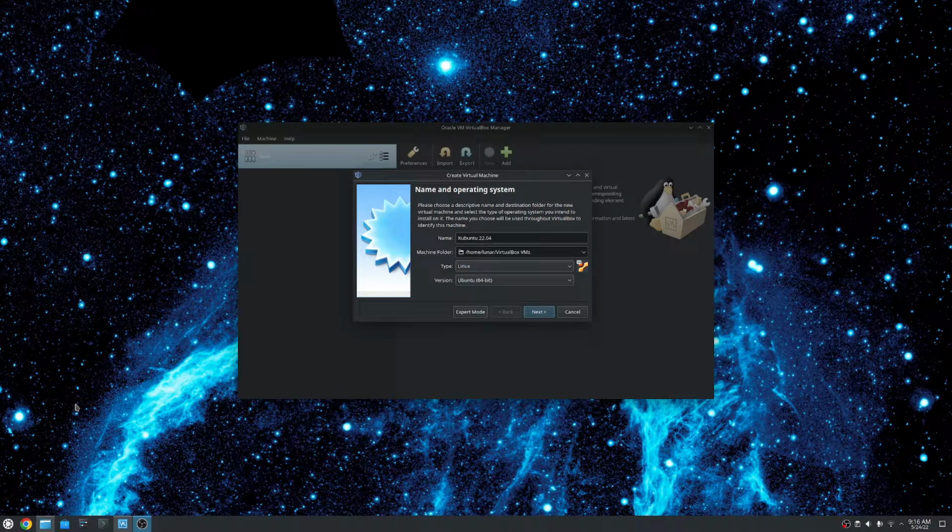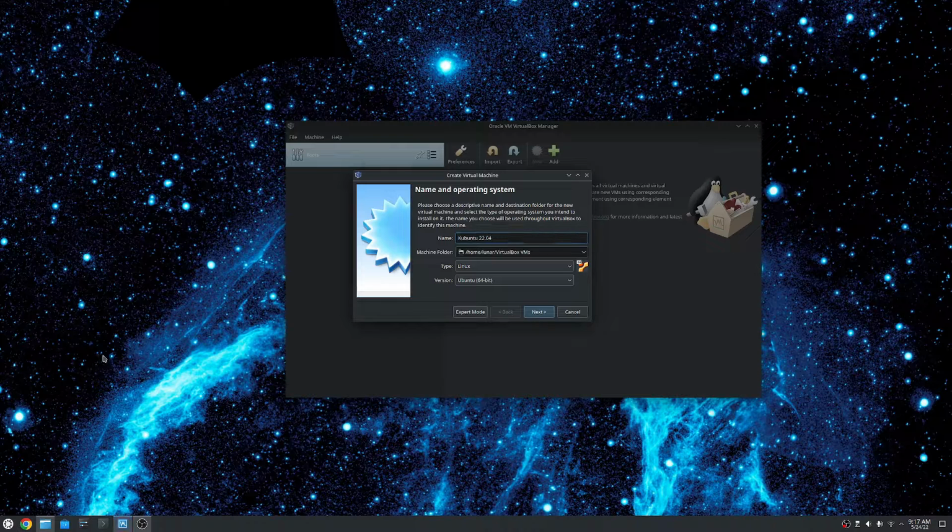I'm going to start a VM because if you want to tinker with the Linux operating system, a great way to do that is in a virtual machine, because you cannot harm the physical hardware by using a virtual machine. You can do whatever you want in it. You can mess up. You can format the hard drive incorrectly. You can do all that kind of stuff, and all of your actual data on board is going to be safe. So to start, the OS I'm currently running is Kubuntu 22.04.